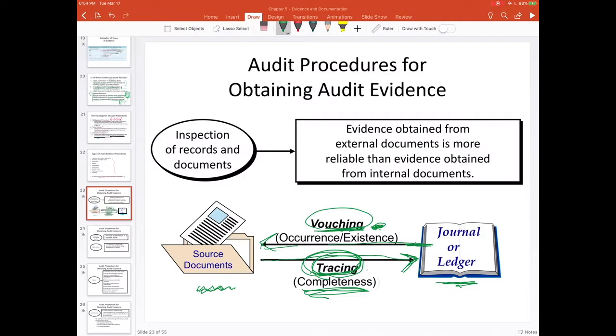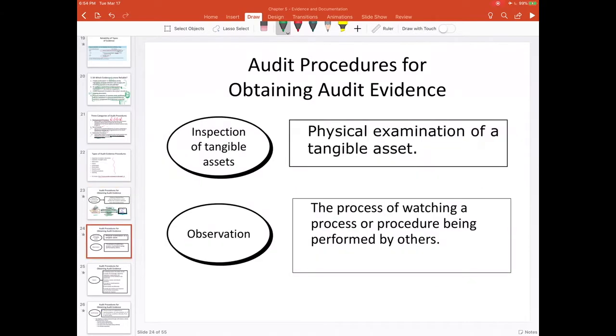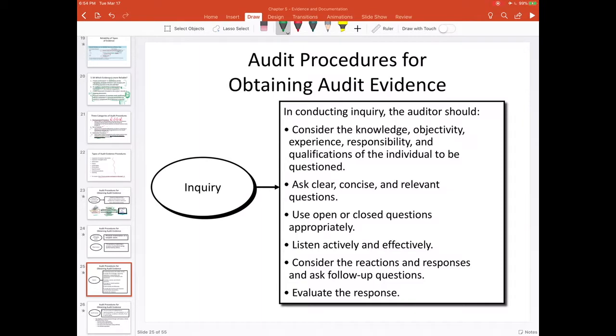95% of the time when you see them, they can refer to test of existence or completeness, and you may just see the word referred to in the question, but it won't use these words, existence, completeness. So these are sort of your trigger words to let you know what is going on in the question. They can kind of help ground you and know what the question's asking for and what type of answer is being looked for in the question. And this is describing inspection and observation, which are really straightforward, so I won't go over it.